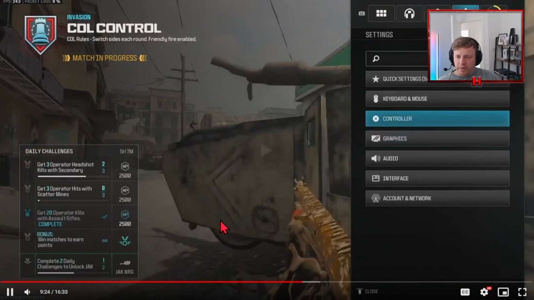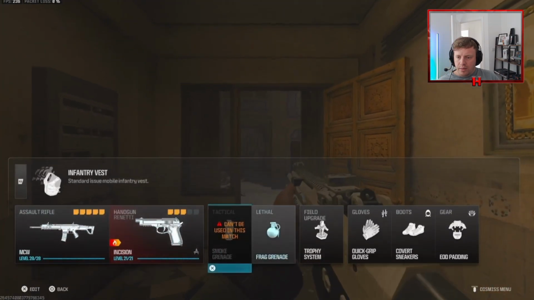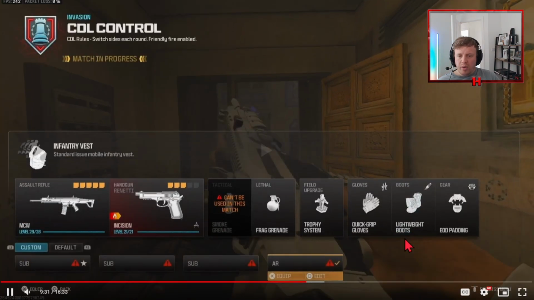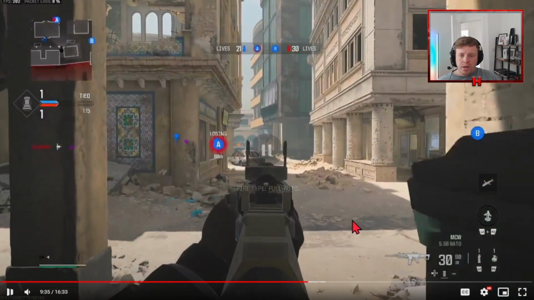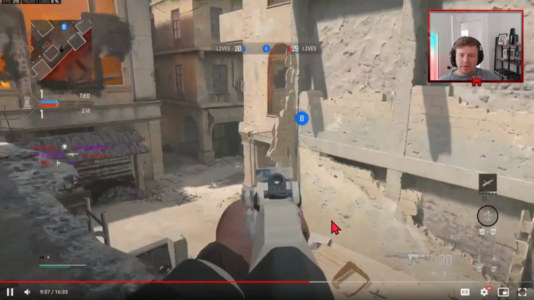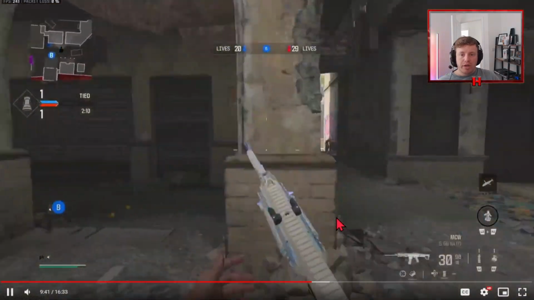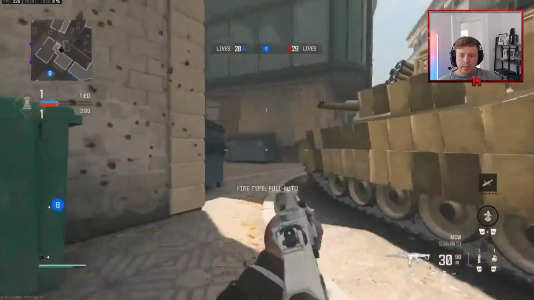I'm intrigued what we're doing here. Okay, so we put lightweight boots on. We've got quick grip. Okay. So we have quick grip, but I'm not seeing you use your stuns, nades, and trophies, which is arguably the main focus of quick grip. So I do feel like that perk might be being wasted on you. I do feel like marksman may be better, or even assault. If you like jump shotting like you are, assault gloves may benefit you considerably.